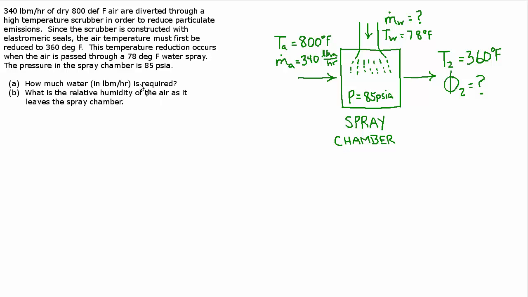The first thing we'll do is we'll write the heat flow balance. Specifically, we know that the heat that goes out of the air goes into the water. So we can say q dot air out equals q dot water in. The next thing we'll do is we'll solve for q dot air out because we know the mass flow rate and the temperature change, so we can do that.